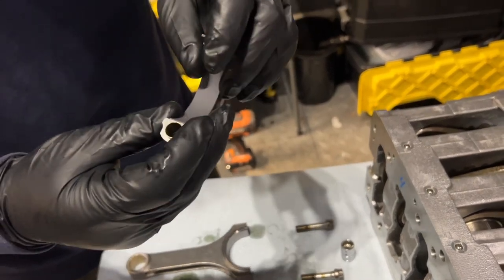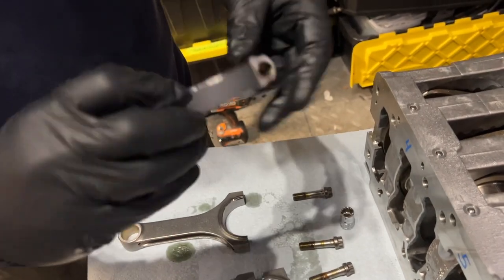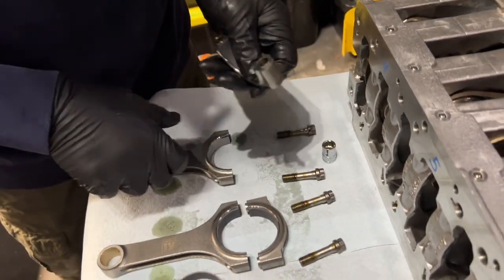Beauty of having Aaron push me here to take the next step in assembly. Otherwise, I would be doing this in about a month. So thank you. Thank you, Aaron.